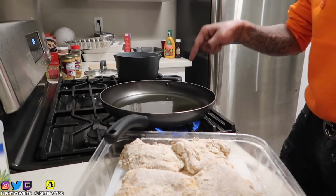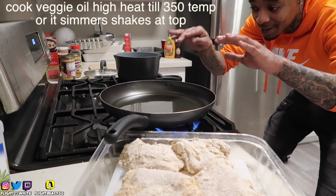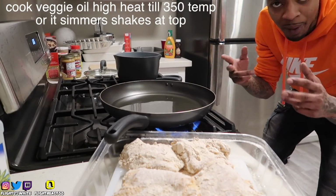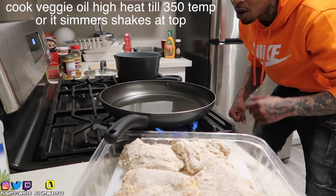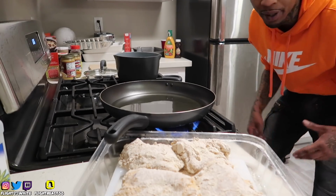The vegetable oil is cooked. The way you can tell the vegetable oil is ready to be fried is when it starts simmering up top a little bit. You can hear it sparkle and glisten. All right, y'all, so the amount of vegetable oil that you put in, you want to cover about half the pan. Not too much where it's going to start dripping out the side, depending on how big your pan is. And the vegetable oil, you're going to have it heat up to 350 if you're going to use a temperature. But like I said in this video, you can still tell the vegetable oil is ready when it's simmering at the top. You can just hear it, you feel me? Or you can take a thermometer the old school way.